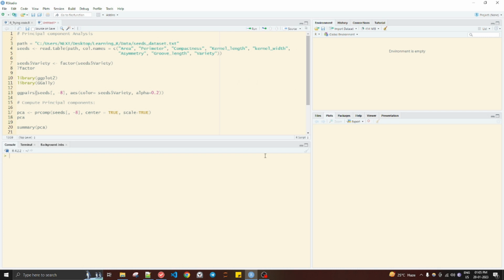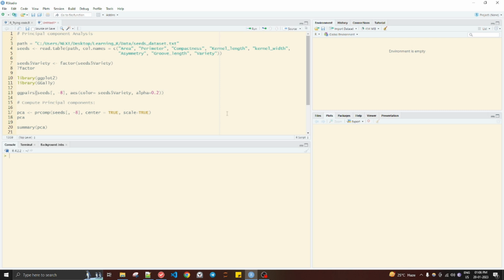Hi everyone. So in this video, I will be discussing the principal component analysis, popularly known as PCA for short. If there are many variables in your data, it can often be difficult to detect differences between groups or create a good visualization. A useful tool in this context is principal component analysis, which can reduce high dimensional data to a lower number of variables that can be visualized in one or two scatter plots.